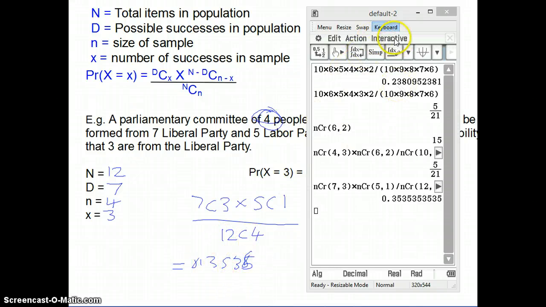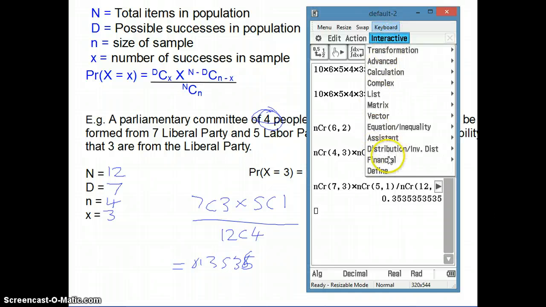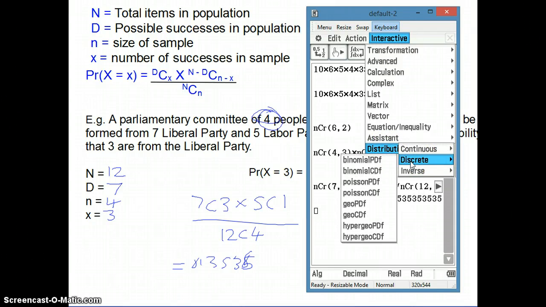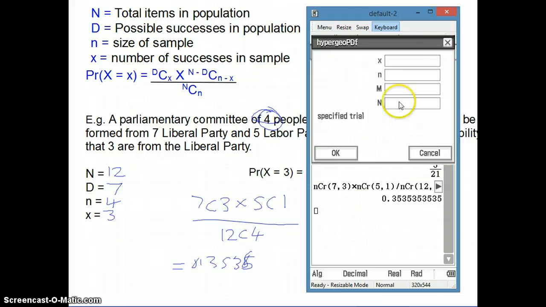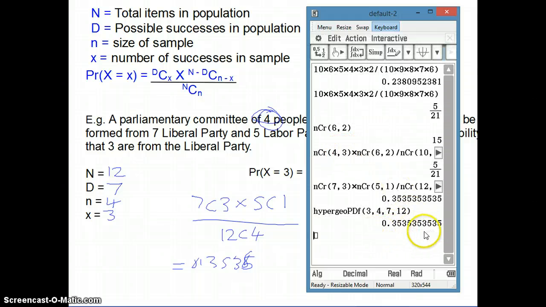The last thing I want to show you is how you would do that using the distribution. So go to interactive, distribution, discrete, because again it can only take particular values. Now we go to Hypergeometric Probability Distribution Function, PDF. This is going to tell us exactly 3. So we are going to solve here. We want x to be 3. n is the number that we're taking, which is 4. Now N is the total population size, and m instead of D, but it does tell us number of successes in the population. We know that that's 7. So even though the letter's different, we should be okay. Click it, and there we go. We get exactly the same value there.